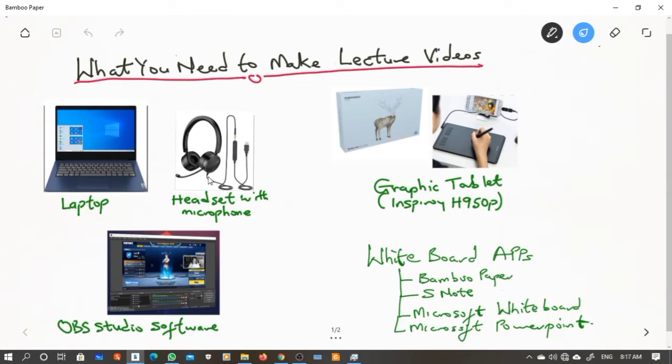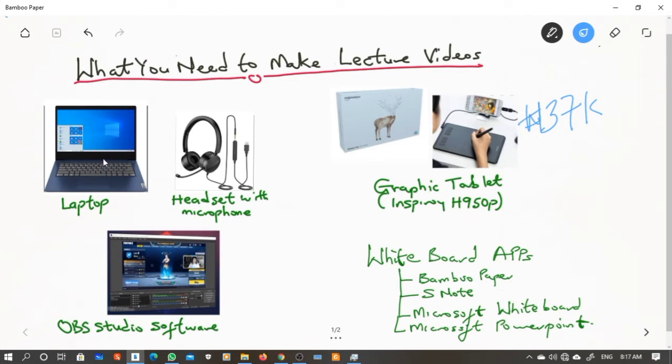It makes the sound come out well, and also a graphic tablet. You could see all these writings I did here were enabled by the use of a graphic tablet, and lecturing with written explanations drives in more understanding than just coming to read slides for your students. So you need to buy a graphic tablet. I think the price of this one should be around 37k. That's in naira, 37,000 naira.